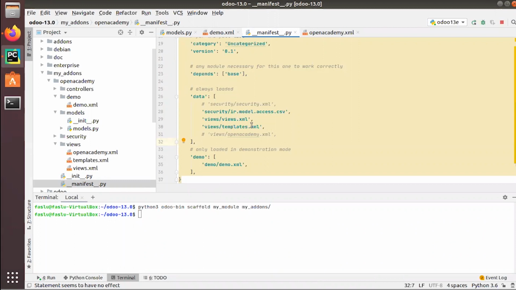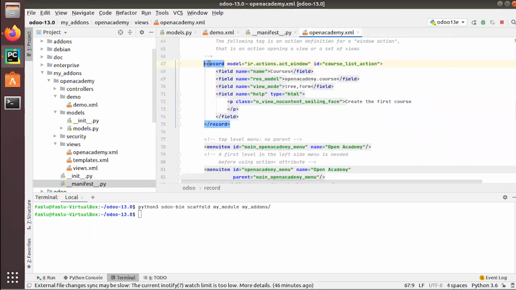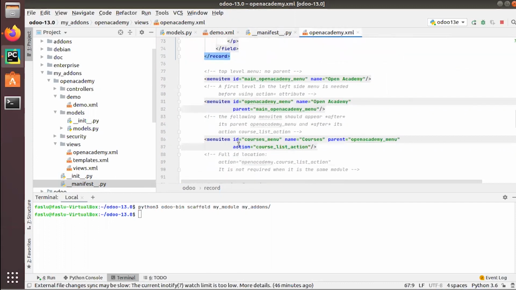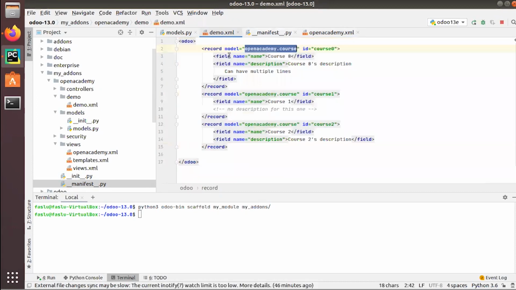So I put this views/openacademy.xml file there, where we have defined our action and views. See, under the data section I have put views/openacademy.xml, and in the demo section I have given demo/demo.xml. This is a part of this file.